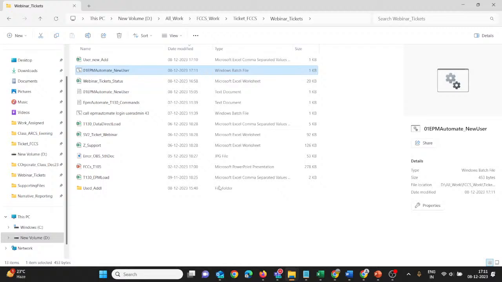So the login is successfully encrypted, and the password has also become successful. Let's see whether it uploads the file. Yes, it has uploaded the file completely successfully, and I think I got some error with this. So let's see whether this has been created or not. Okay, the new users have been added.